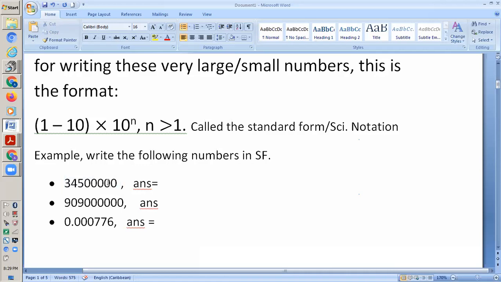Now, class, can you tell me where the point is? There's no point here, but the point is actually there. In front of the 3? Between the 3 and the 4? Well, yeah, you're correct, but I think you're misinterpreting what I'm saying. I'm saying presently there is no point for this whole number, but really and truly there's actually a point at the end. All right, and you can put a 0 as a placeholder.